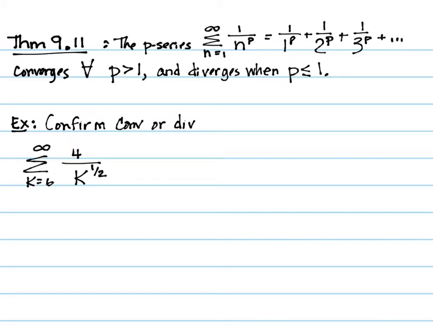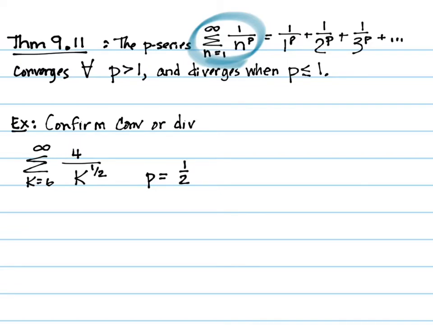All we have to do is recognize that it's in the format that we saw up here. Ignoring the n equal 1 at the bottom, yeah, it is. I've got 1 over n to the p. I actually have 4 over, but the 4 doesn't matter. It's a constant multiplier and doesn't change convergence or divergence. It just makes it bigger, whatever it was. So I have it in this format. And what is the p-value here? 1/2. The p-value is 1/2.